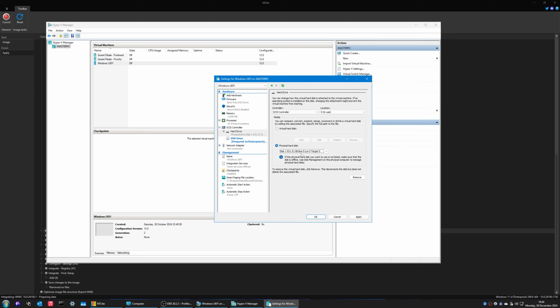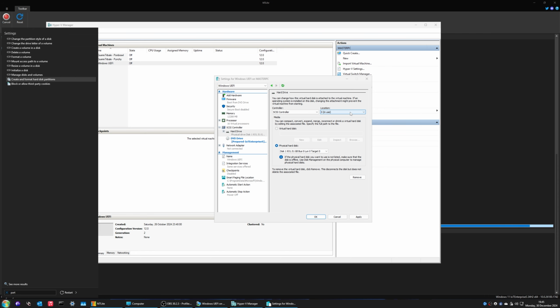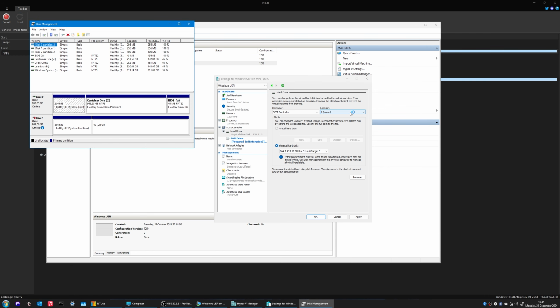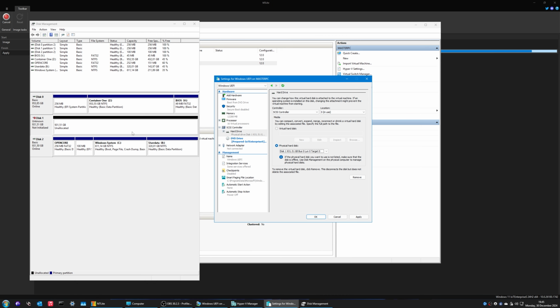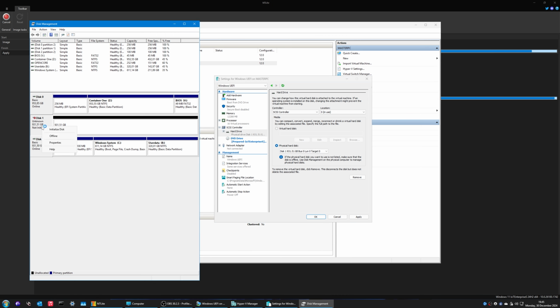In order for you to use a physical disk, and that's why I like Hyper-V so much, because it's easy to do. If you want to use a physical disk, you first need to go to the partitions of your drives. So basically, you have disk one, the disk I'm going to use. It's a full-blown SSD, which has been taken offline. If I take it online, it's unallocated, and it's not available to the virtual machine. If it's online, it cannot be used. Even if it's unallocated, it cannot be used. It really needs to be taken offline, then it can be used.